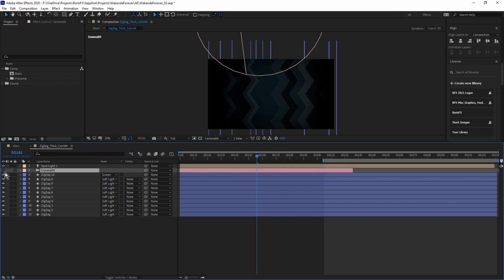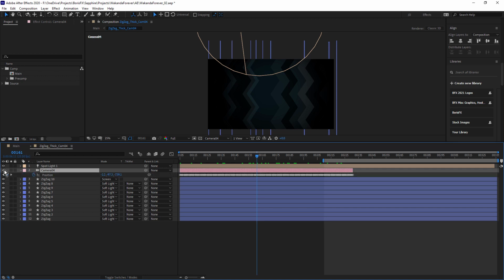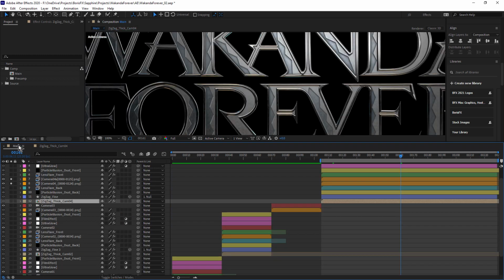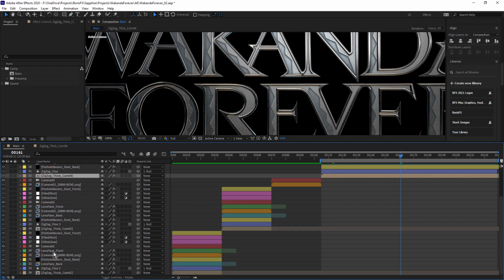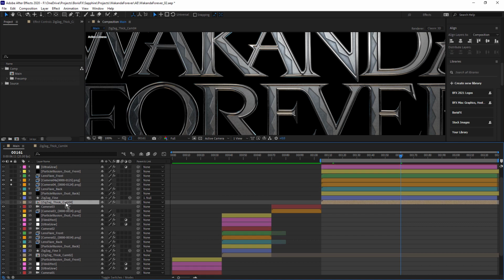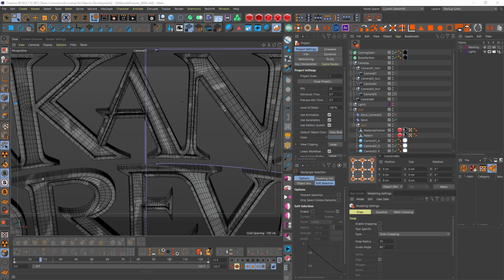Now, what's this camera? This is camera 4 from Cinema 4D. If I hit the U key, you can see there's all the baked position keyframes. I'll quickly come back to the main comp, we'll talk about the camera now. There's one for camera 3, one for camera 2, and one for camera 1 down here. So I've imported the cameras from Cinema 4D. And here in Cinema 4D, up here you can see there's a little icon I've put in my palette. And this is the icon for the AEC4D Pro plugin, which you can grab from aescripts.com.